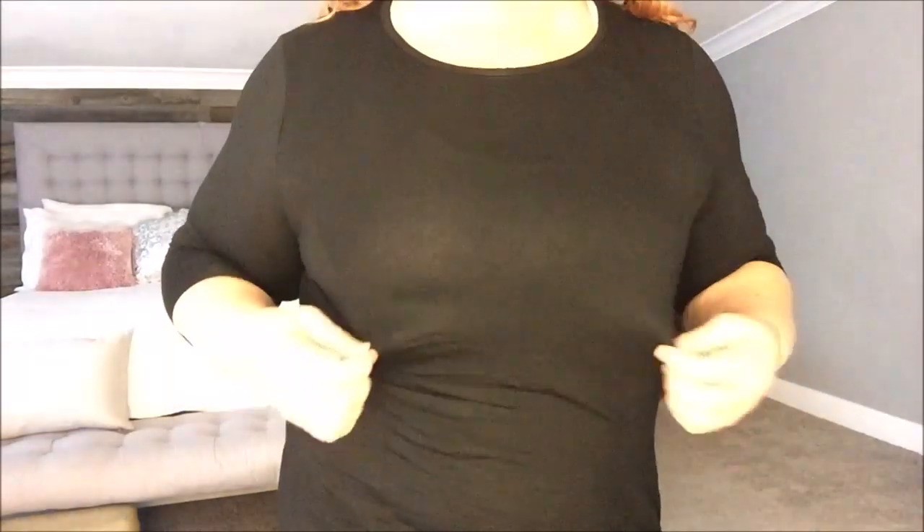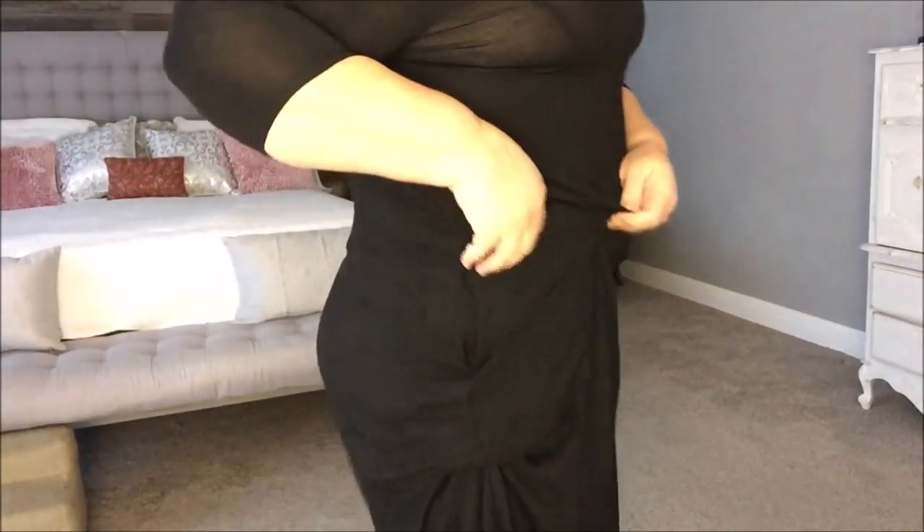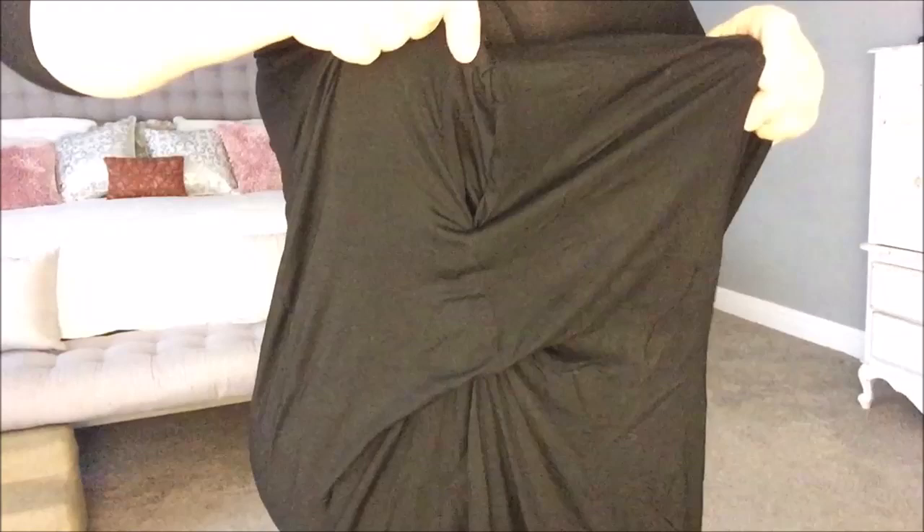When I tell you I love this! I would put a dark bra on under it, but I love the style and how it's fitted. The ruching — I would wear leggings with this. Let me see if I can show you the ruching on the sides — see how it's gathered up right there? When I tell you I love the way this dress fits, or shirt — to me this would be a tunic, but it could be worn as a dress. I love it, guys.